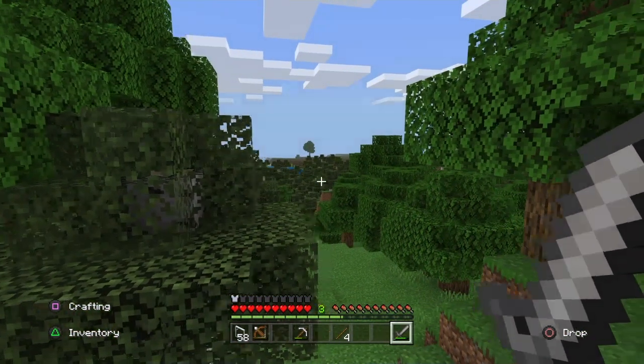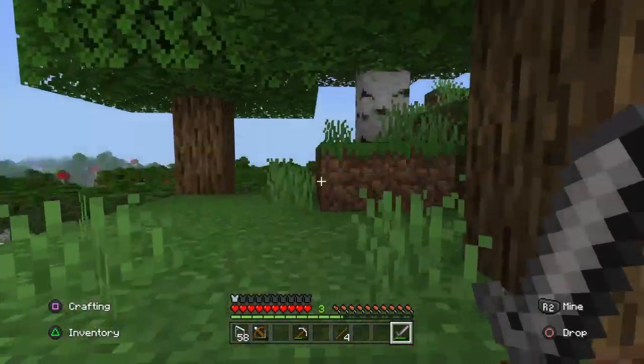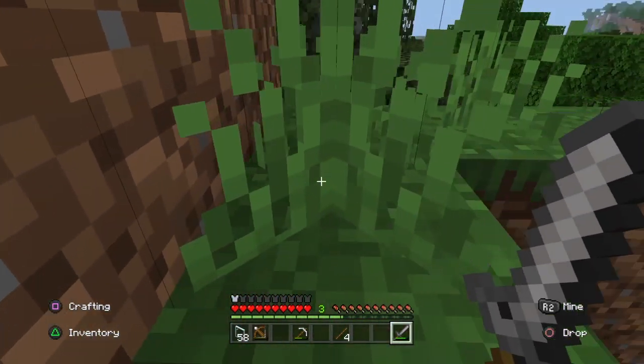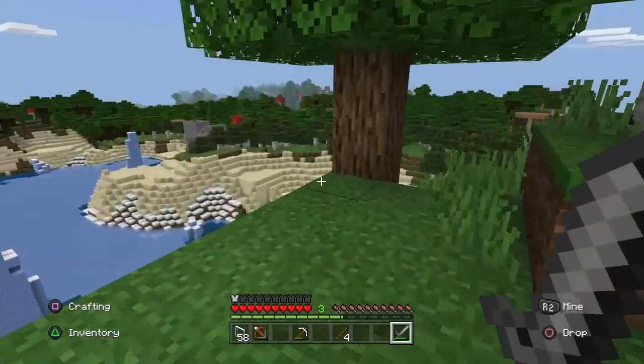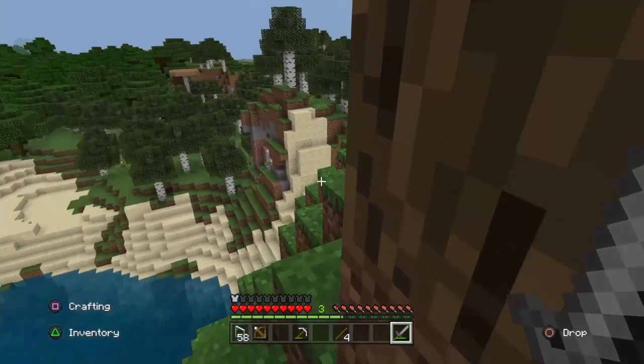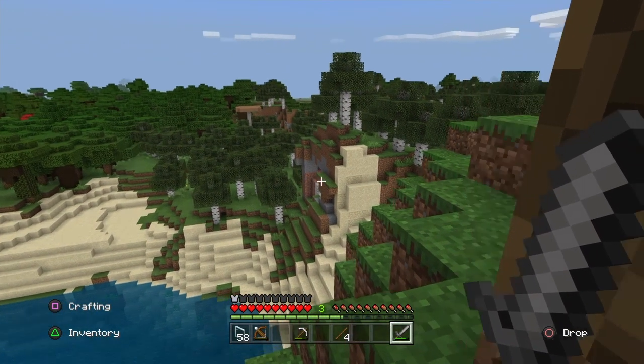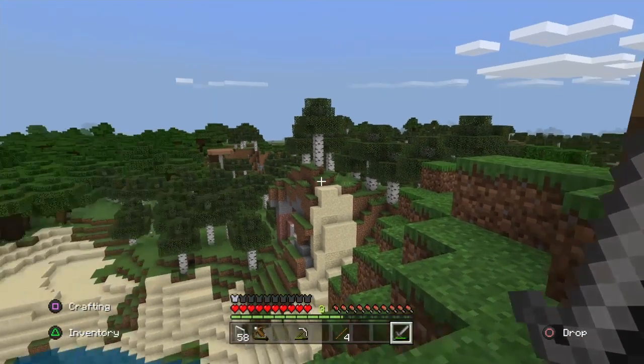Pretty much everywhere. Got a nice big tree over there as well. Look at that big tree. Can't get up. Keep falling down, can't get up. So yeah, as you see, we've got our little mushroom place over there. I don't know what mushrooms are for, but something.